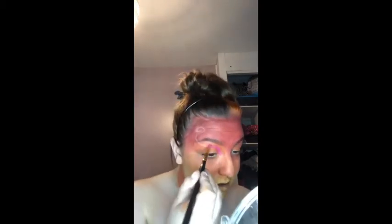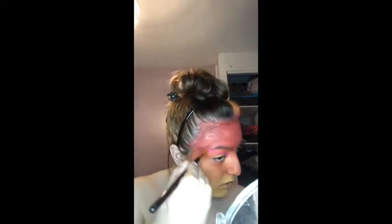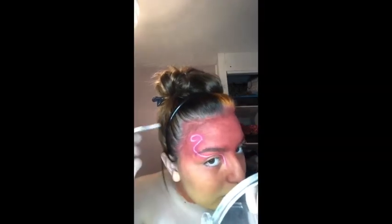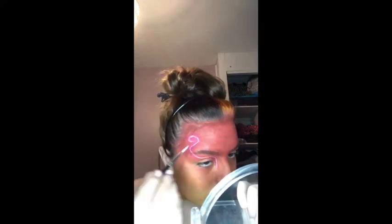Once I'm happy with the shape, I'm going to start packing on a bright pink using a tapered brush. Once the pink is all packed on, I'm going to take a white eyeliner or a white paint, whatever you can get a hold of, and I'm going to start drawing a line through the centre. It's pretty simple, there's not much to the neon light eye.